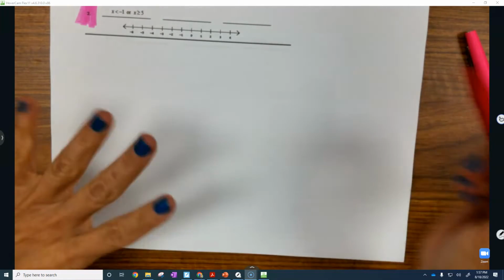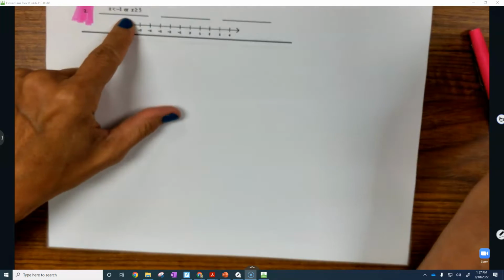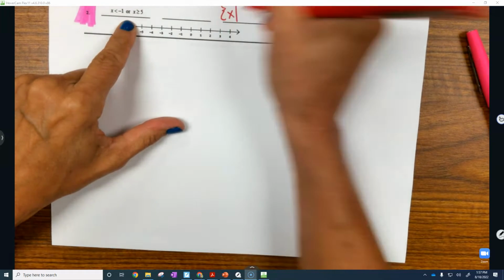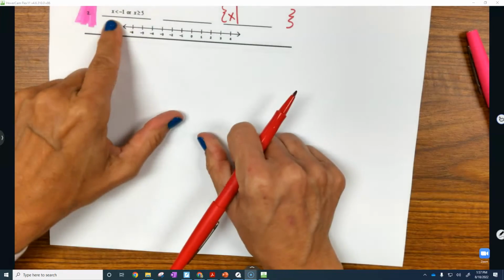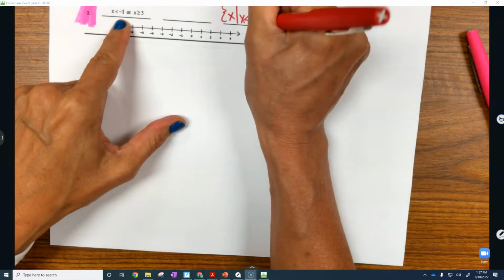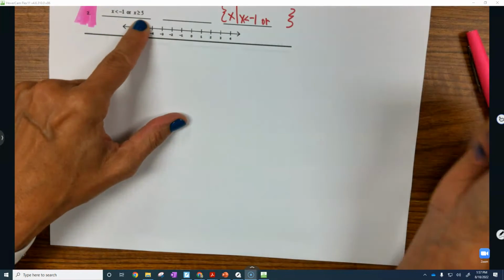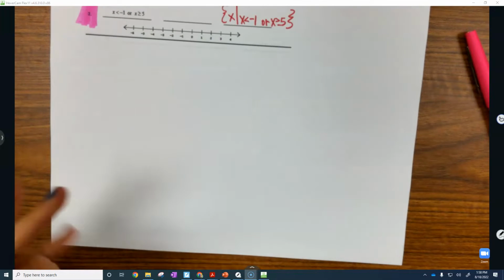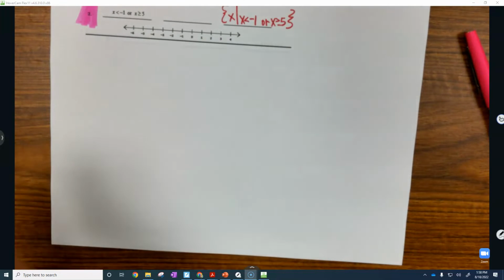So what we're going to do is, let me go ahead and just copy set notation. Trying to draw my best braces right here, and I'm literally copying that, even the word or. So this is going to be x is less than negative 1, the word or, x is greater than or equal to 5.